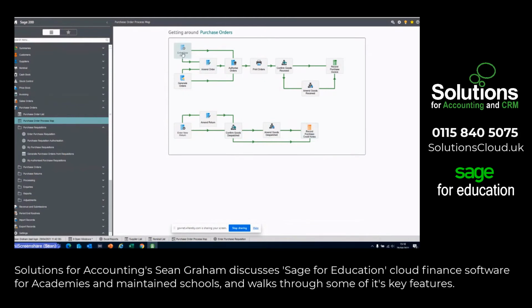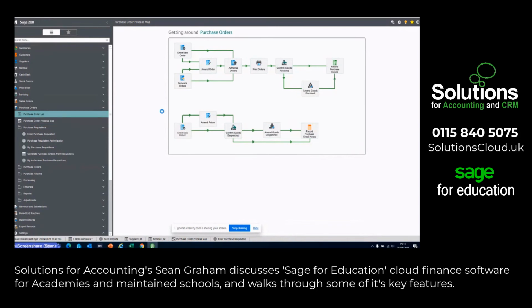So within purchase orders, you can see there's the opportunity to record that purchase orders need to be authorized or they can be sent out to suppliers. The workflow also shows that there's the opportunity to match received invoices to your original purchase orders and also to perform a three-way matching to make sure that purchase invoices match what you have ordered, the value that you've ordered, and also the goods that you've received.